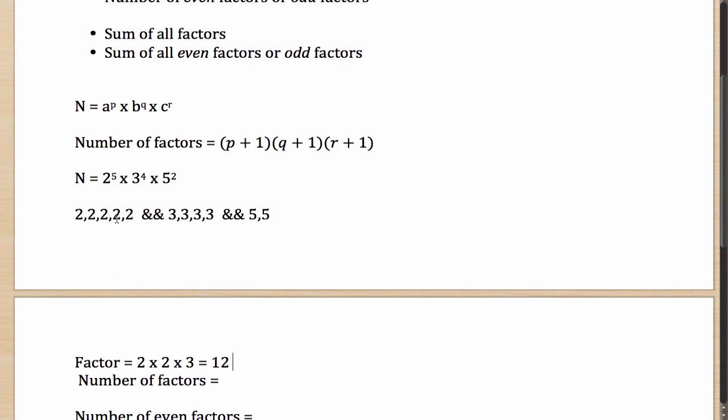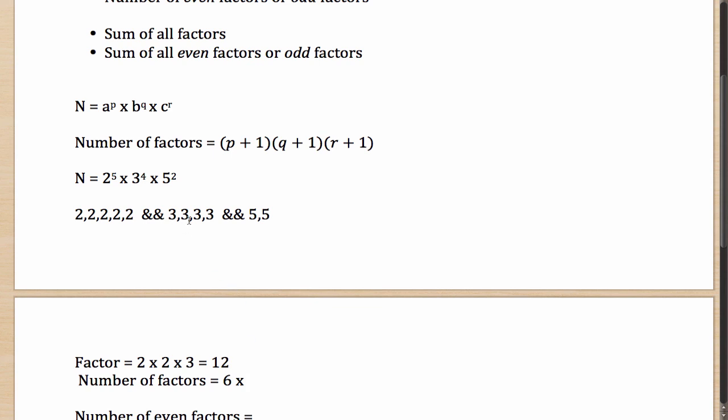How does that lead to the number of factors? Just think of the process that we did here. We chose any number of 2's from these 5, any number of 3's from this set of 3's, and any number of 5's from this set of 5's. Each selection of a particular subset from this will give me a factor. As you have seen here, 2 into 2 into 3 gave me 12, which is a factor of n. So for the number of factors, what I need to decide is how many 2's I can take. I can take 1, I can take 2 2's, maybe 3 2's, I can take all 5 2's, or I can decide not to take a 2 at all. So the number of choices that this set of 2's offers me is actually 6.